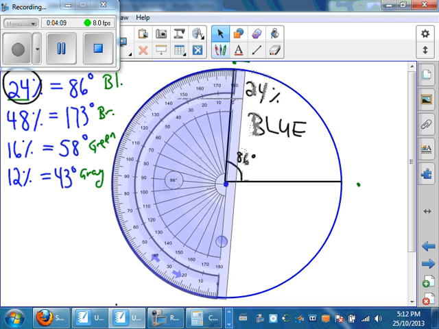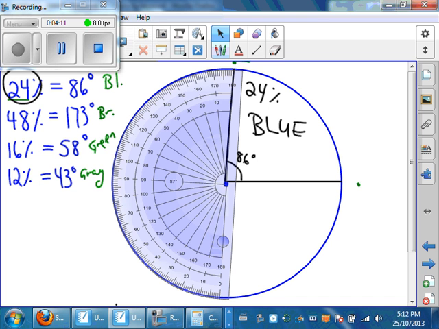I'm going to rotate it so it's perfectly in line with this angle right here. So now what I'm going to do is take this angle again and move it back to 0, and we're going to calculate up to 173. So we're going to go up, count, count, count, all the way over to 171, 2, 3. All right, so we can see that that's a 173-degree angle.